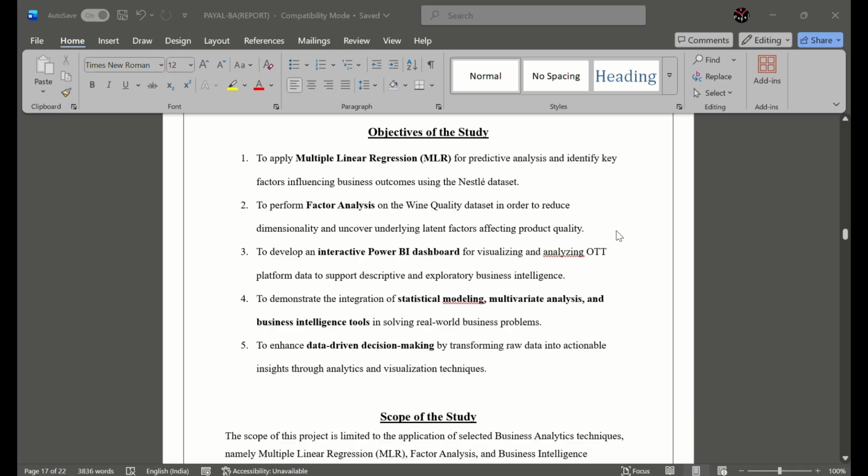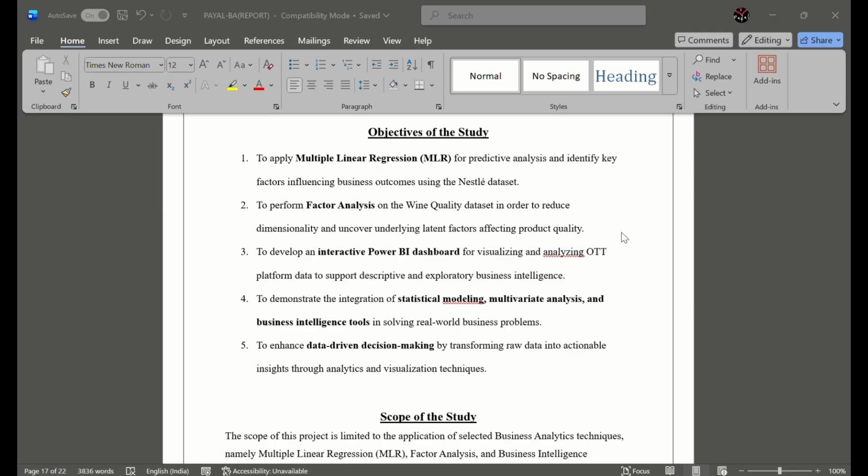Let's go through the objectives of the study. To apply MLR for predictive analysis and identify key factors that influence business outcomes using the Nestle stock prediction dataset. To perform factor analysis on the wine quality dataset in order to reduce the dimensions and uncover the underlying latent factors affecting product quality.